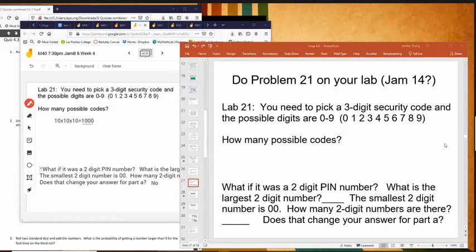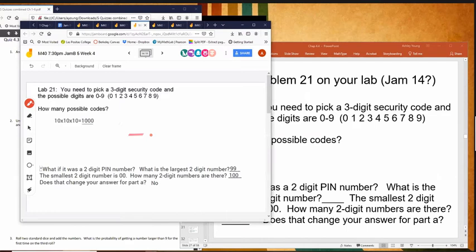So let me show you what I mean. I'm making a 3-digit security PIN, I'm making 3 decisions. The first decision, I have 10 different options. How many options for the second one? 10. Third one, 10. So again, draw these lines to set out how many decisions you're making. It makes your life so much easier. I've had multiple students tell me how much easier it was once they realized they should draw the lines.